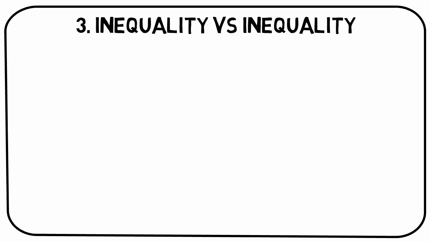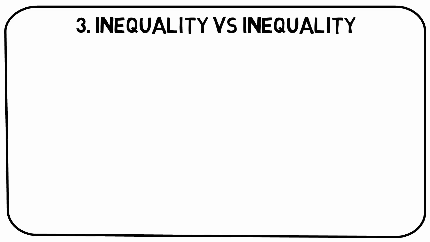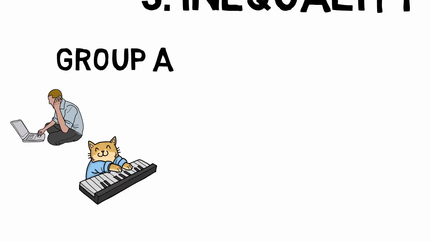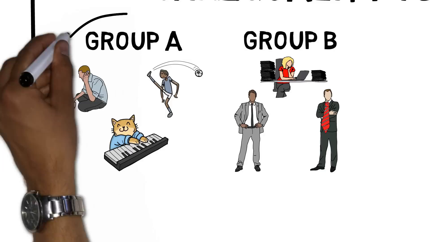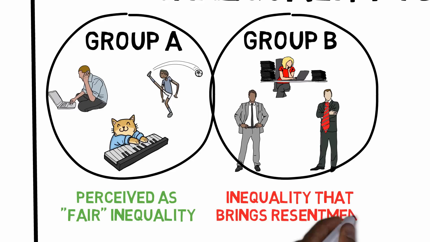Takeaway number three: inequality versus inequality. Although I've talked about the importance of not resenting rich people before, I want to ask you this question: which group of people would you strip of their riches if you could? Group A: the entrepreneur, the musician, the football pro. Group B: the banker, the bureaucrat, the chief executive who wears a tie. Chances are that you tolerate the inequalities associated with Group A but resent the rich people from Group B. Why? Because the rich people of Group B appear to be persons just like you, with the exception that they have probably played the system and acquired privileges that aren't warranted for their positions. Studies have shown that Americans are more prone to resent people who got rich from salaries rather than those who made it through entrepreneurial endeavors.